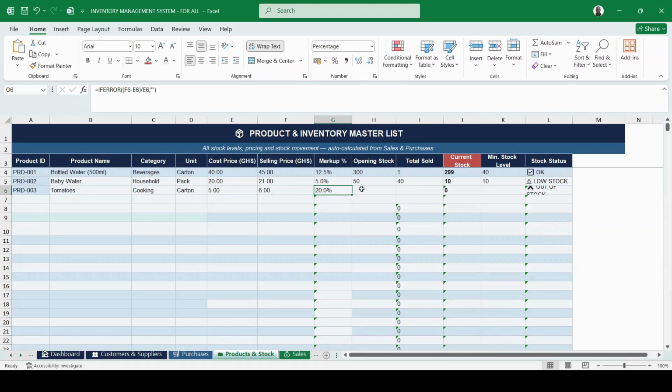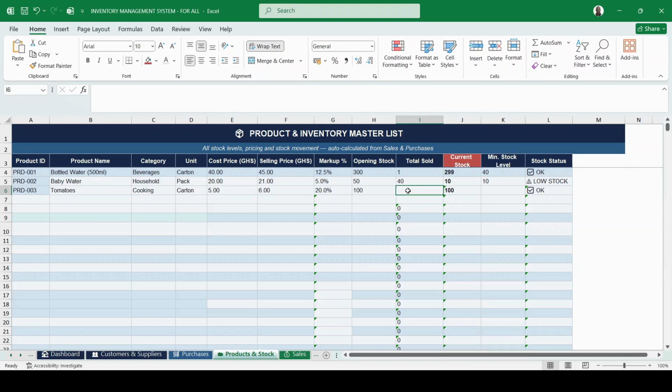Now we intend to stock 100 pieces. Yes, 100. And you see the current stock here. The current stock has to be the same as the opening stock. Okay, so anytime you sell something here, it will be subtracted from the opening stock.